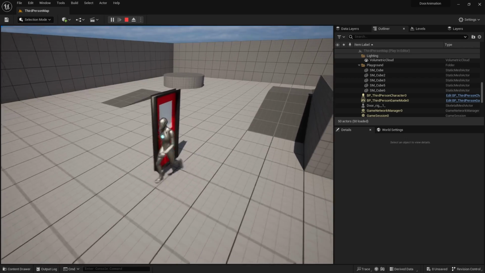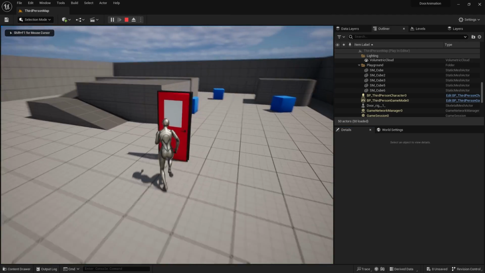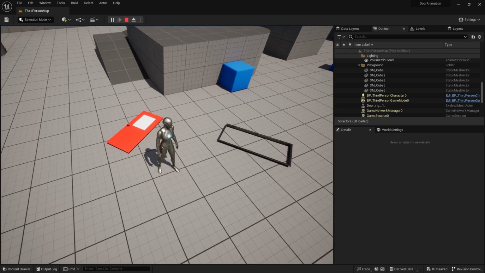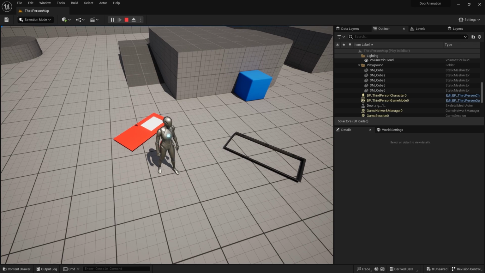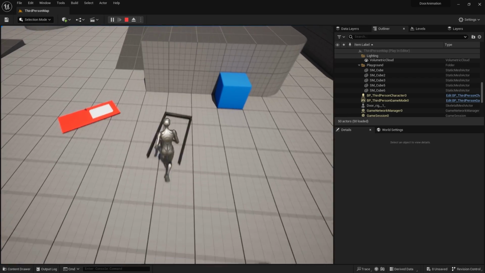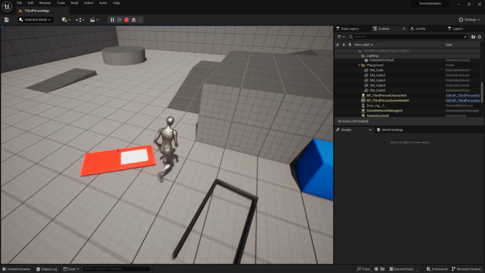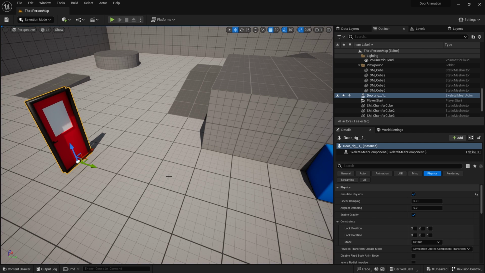Okay, so what happens when we enable physics on this thing? Well, let's take a look. If I click on simulate physics, push play, these two separate out. And the reason why they separate out is because we haven't constrained these shapes together. So this part of the mesh, the bit with the root on it, has got these two shapes attached to it, and they're doing something different. And then there's the door here, because it's got, again, its own physics shape separately. So we fix that by constraining these physics bodies together.